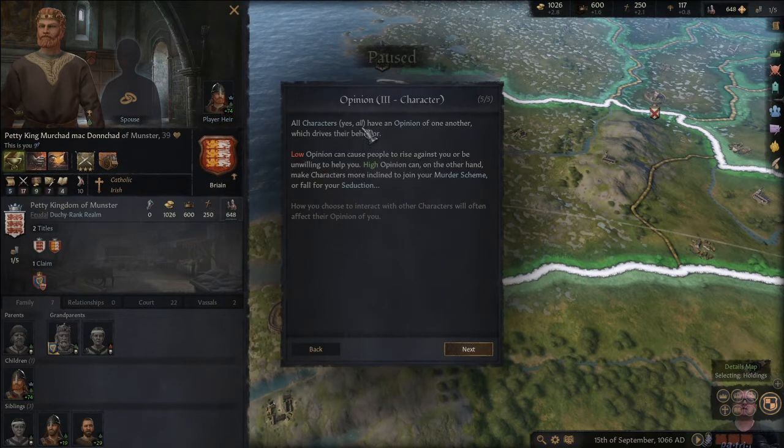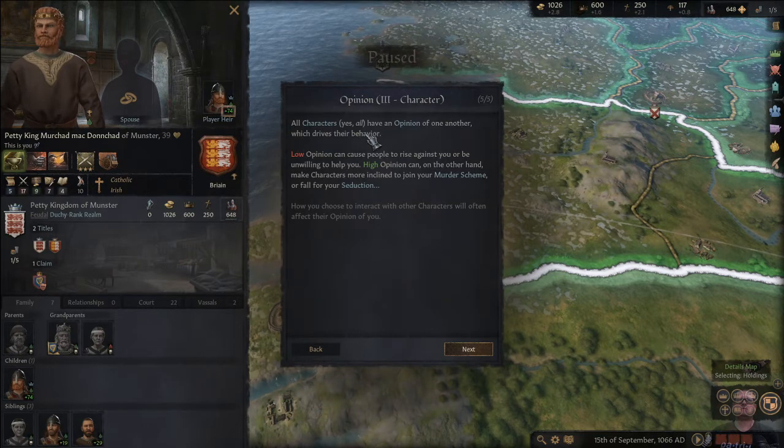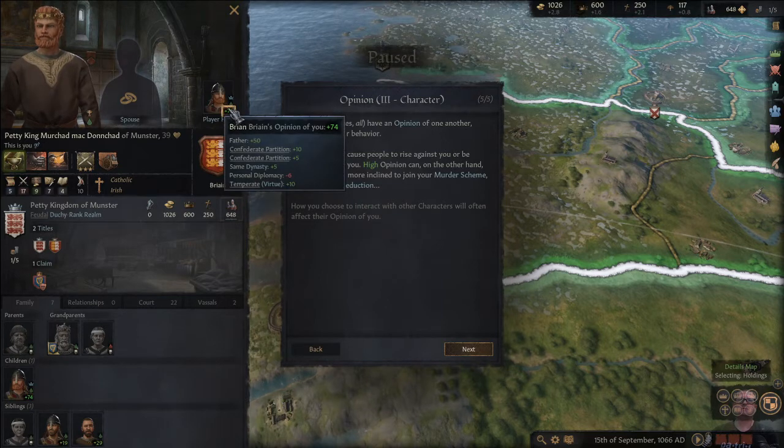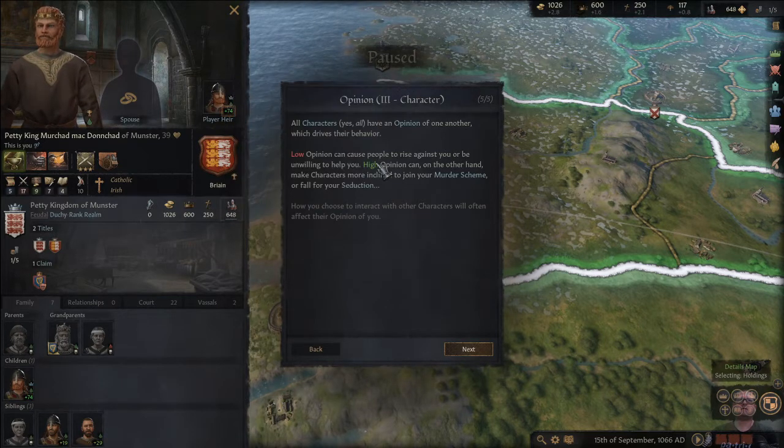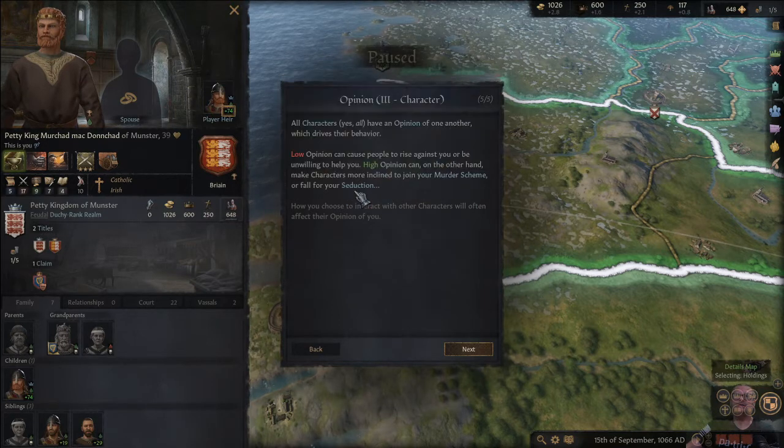All characters, yes, all have an opinion of one another, which drives their behavior. So as you can see here, our heir has a very high opinion of you. High opinion can, on the other hand, make the character more inclined to join your murder scheme or fall to your seduction. Okay.